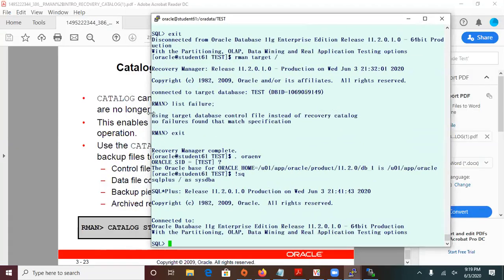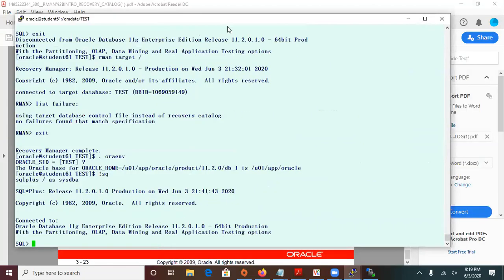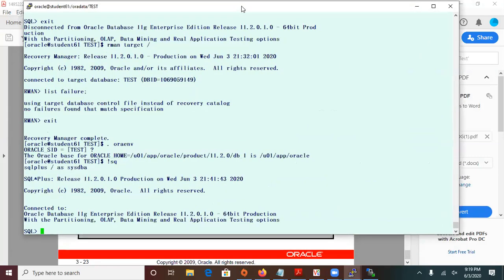Now we are going to create a user that will be the recovery catalog schema, or simply the recovery catalog. So what is the name of the user? Put Bello. Okay. Create user Bello identified by Bello.